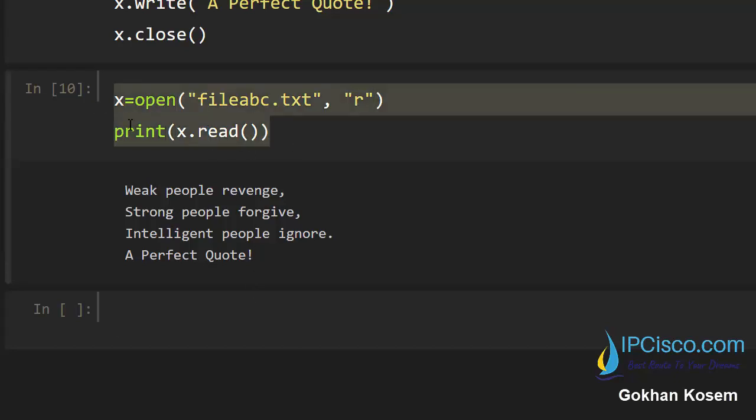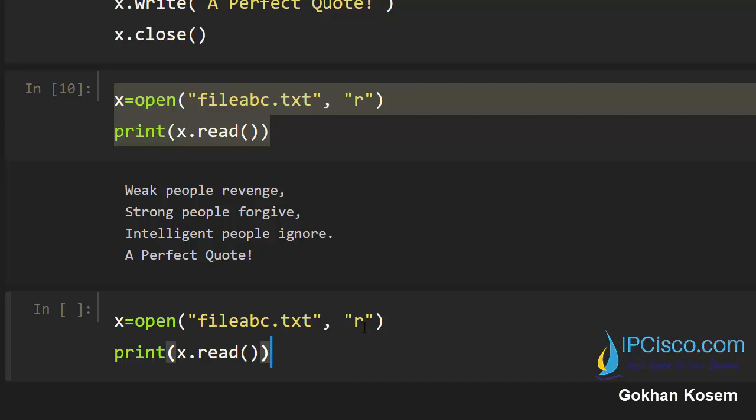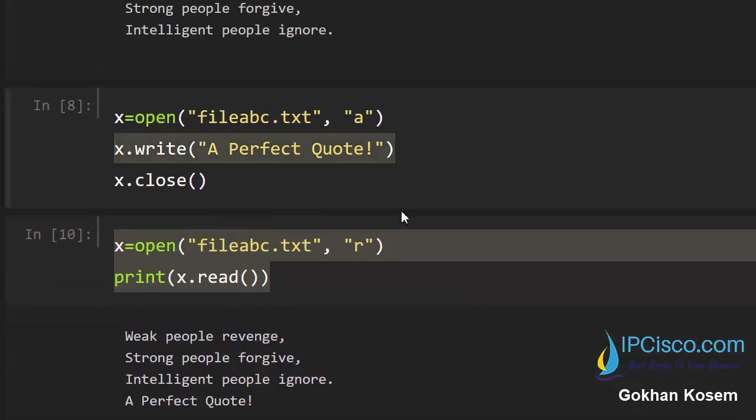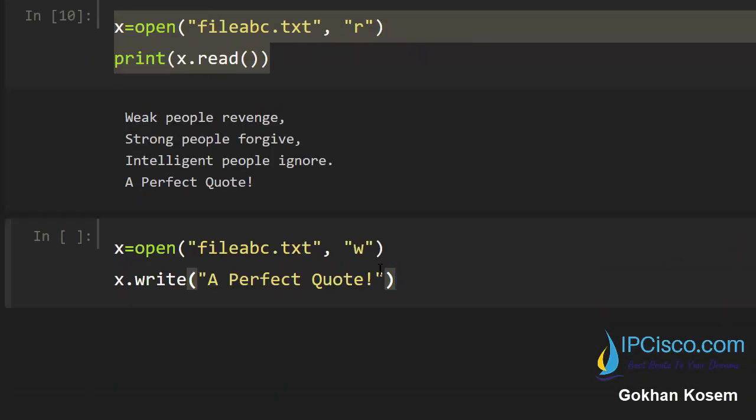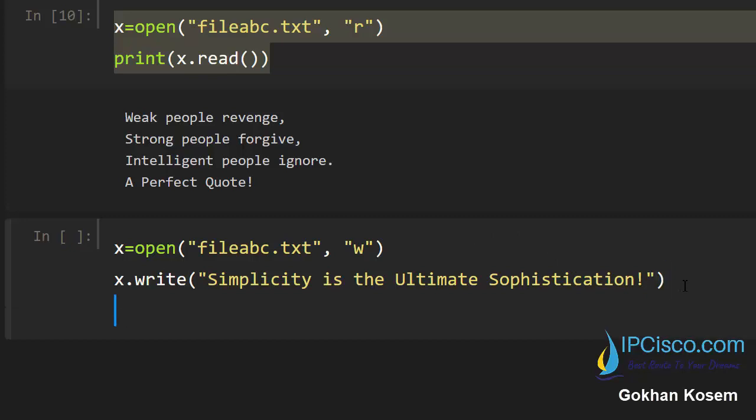So I will use the write method here, and again for the write method I will write another quote here. Simplicity is the ultimate sophistication. And this is a proverb, this is the quote of Leonardo da Vinci. And then I will close it again.